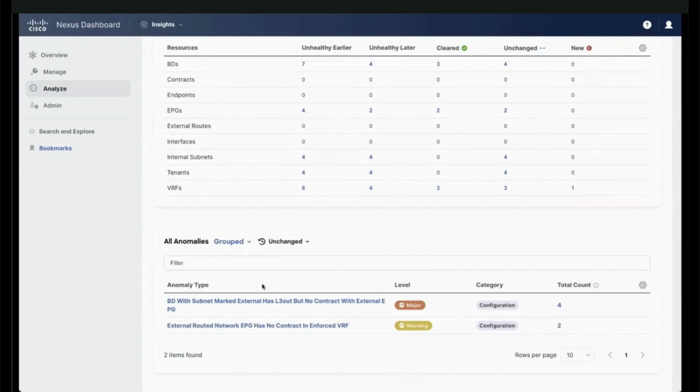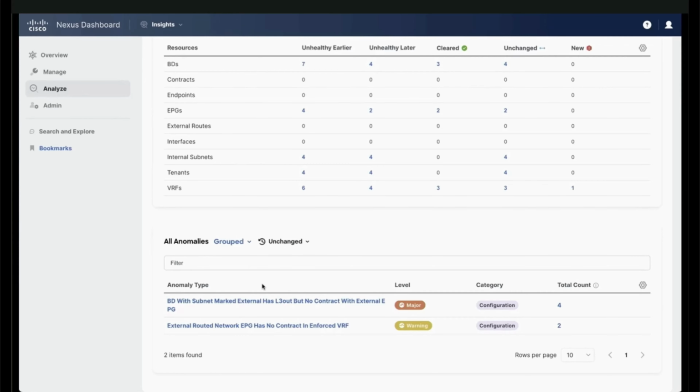Now, I'm going to pause the demo just one second. We didn't speak about delta analysis. But what is delta analysis? It is a way to take two points in time of the status of our fabric and compare them. Kind of a diff, if you want. Now, we can do a delta analysis before and after a change request, or say it's 2 a.m., you make a config change. Did I break something? Well, you can take a snapshot of your config before the change, a snapshot after the change, run a delta analysis, and it's going to tell you what you changed, and also how the change impacted your configuration.